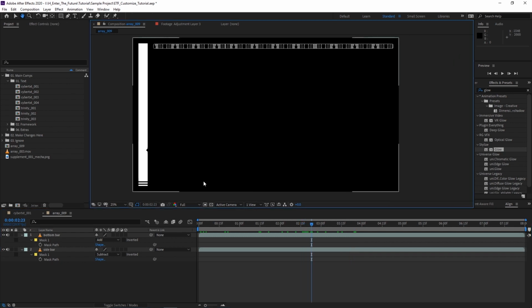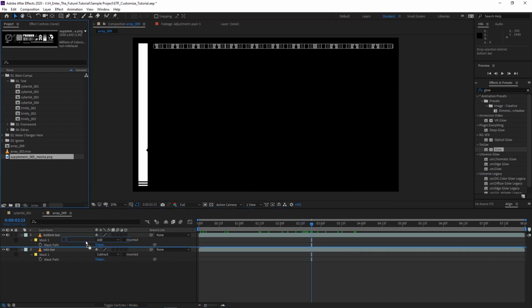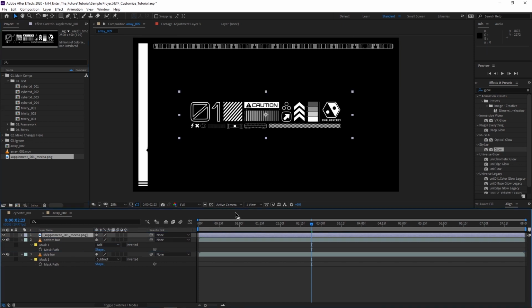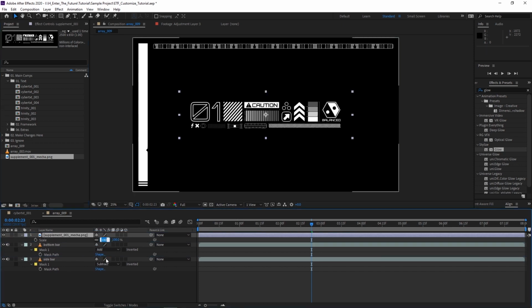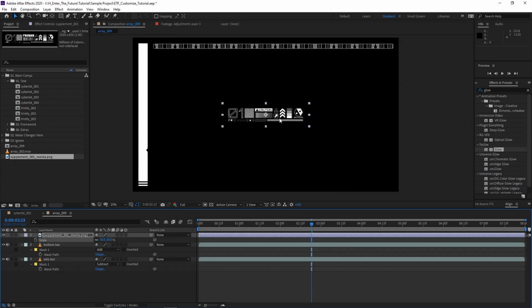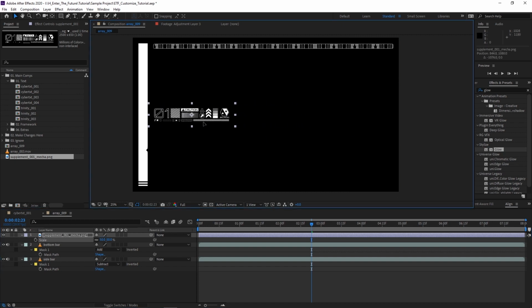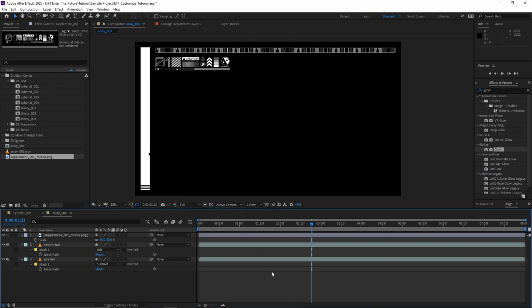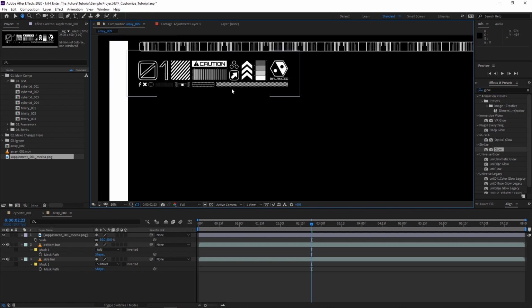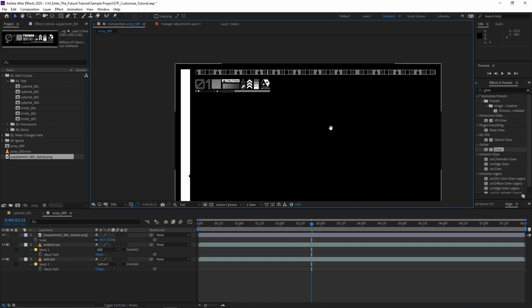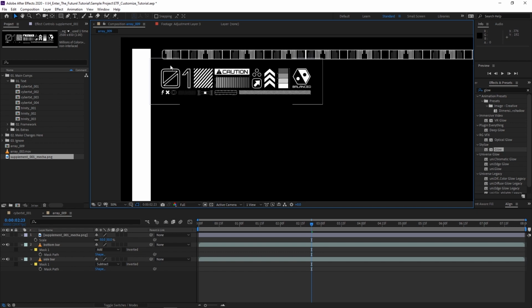Now another example would be the supplement image over here. I'm just going to drag and drop it over here. And let's say that I'm going to change the scale by hitting S and then changing it to something smaller like this. And let's say that you want to move it over here like that. And that's not looking too bad. But let's say that you want most of these icons on the bottom corner over here, but you want to keep the number 1 on top.